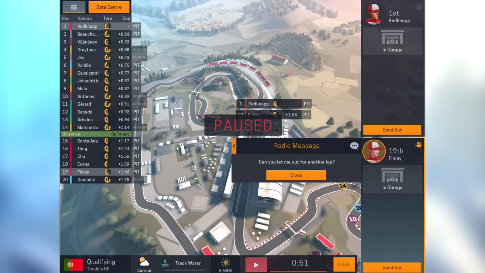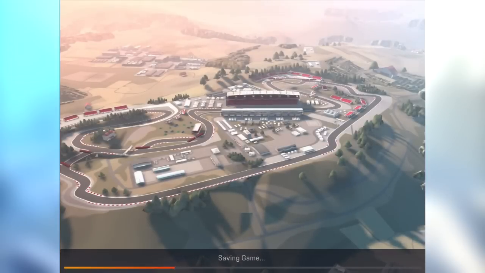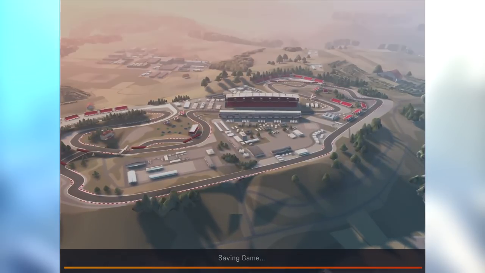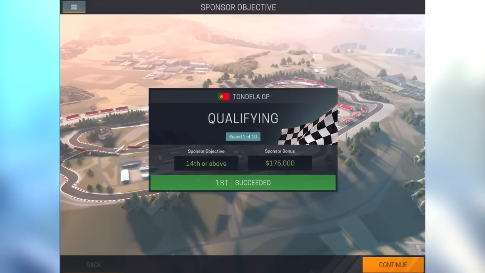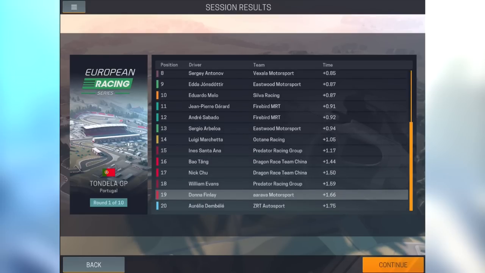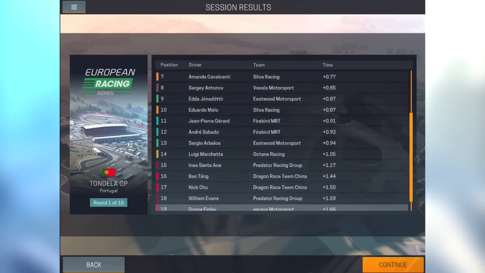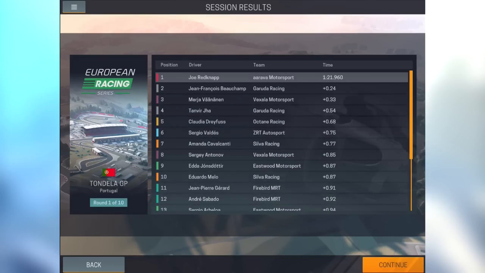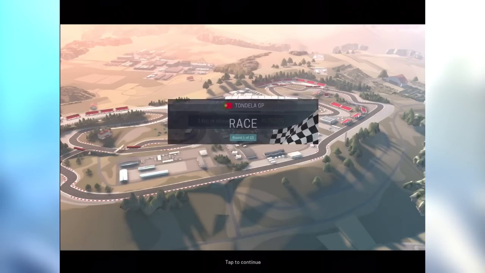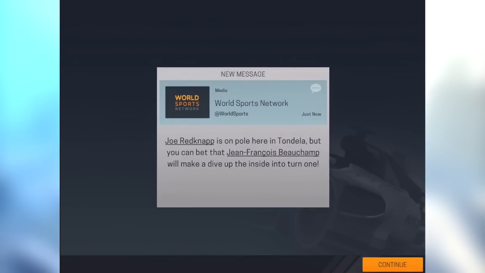Can you let me out for another lap? There's no point, because we're already at the end of the session and you're just absolutely rubbish. Right, decent pole position for our first race. Let's ignore the fact that the other driver is basically at the opposite end of the grid. If she'd come last, at least I could have said we've got the two most important places on the grid, first and last. But she even ruined that. Okay, pole position, decent. Great qualifying there. On towards the race. I think we may be able to get 14th or above, not going to lie.